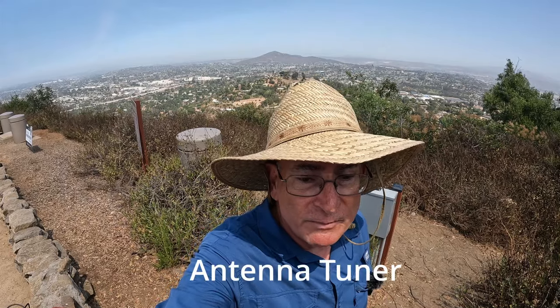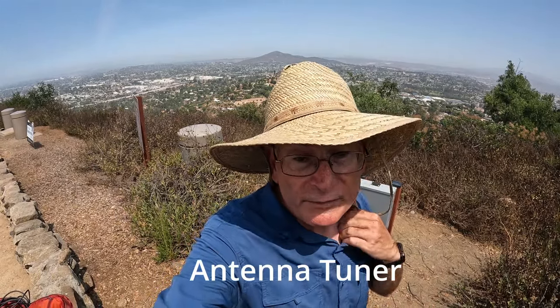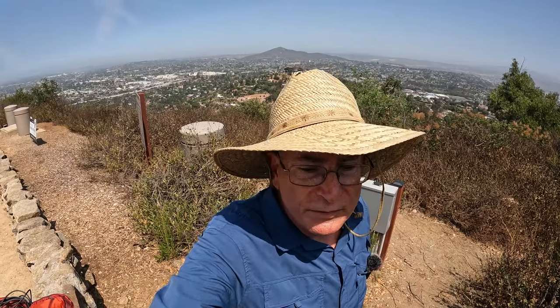So I've used this thing for over 100 summits, packed with the big battery. For probably the last 50 summits I was hauling a matching unit, because I've hit some summits where you throw the counterpoise down and everything's hooked up, but your SWR is just so high that you're cutting out. So it has to do with the material that you're set up on top of.